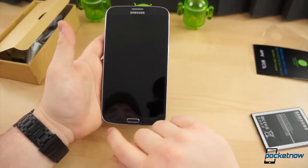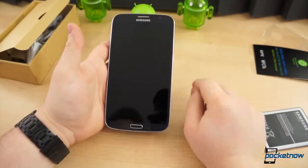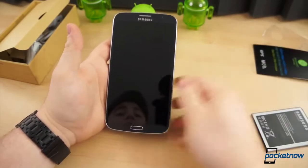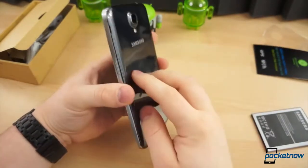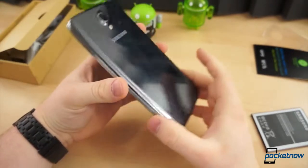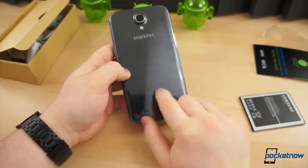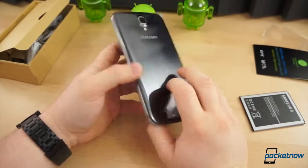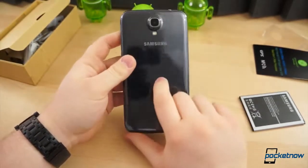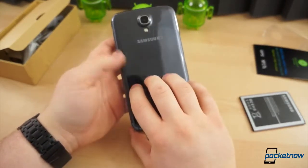The bright side is that it doesn't come with an AMOLED panel, which would mean it would be pentile and look like it has a lower resolution. This is a TFT panel — 720p on TFT. On the inside, there is a 1.7 gigahertz Snapdragon 400 chipset that's a dual core, with a 3,200 milliamp hour battery, 1.5 gigabytes of RAM, and this is the 8 gigabyte model. There's no LTE either — this is the HSPA Plus model.